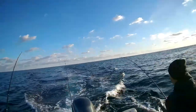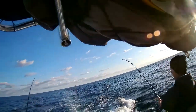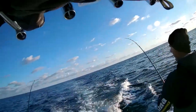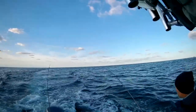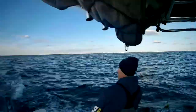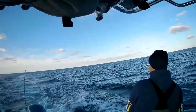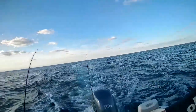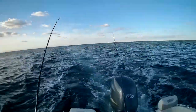Fish on, fish on. Got him? Oh, it came off. Oh man. Fish on, fish on. As far as the distance behind the boat, at trolling speed, we basically put the lure down in the water and counted to about 20 seconds. They were pretty far, all of them were pretty far behind the boat.